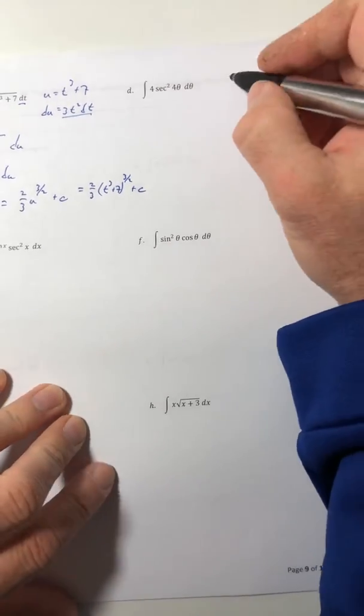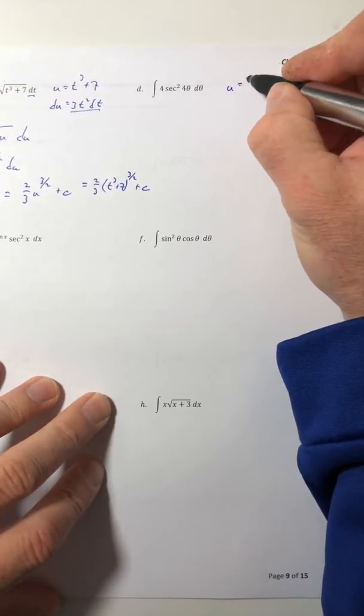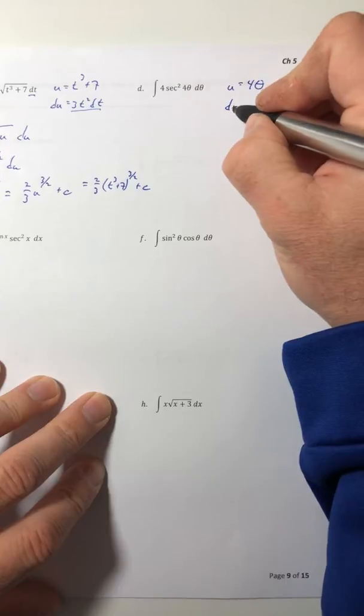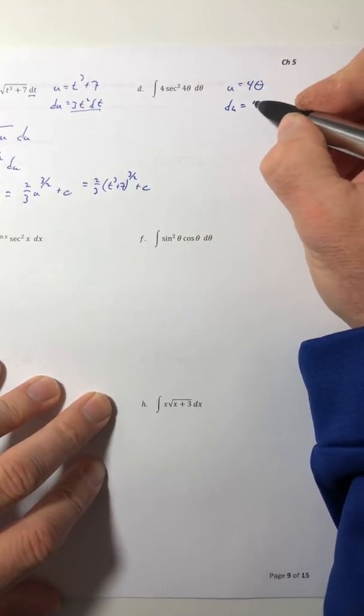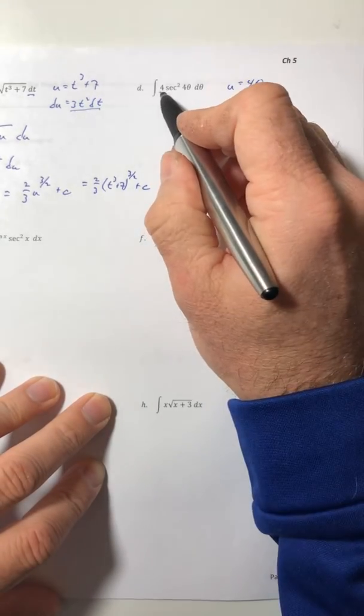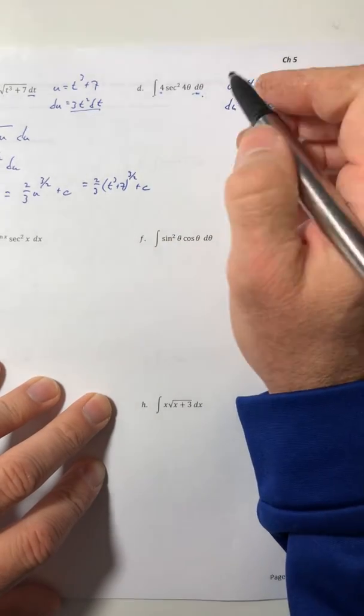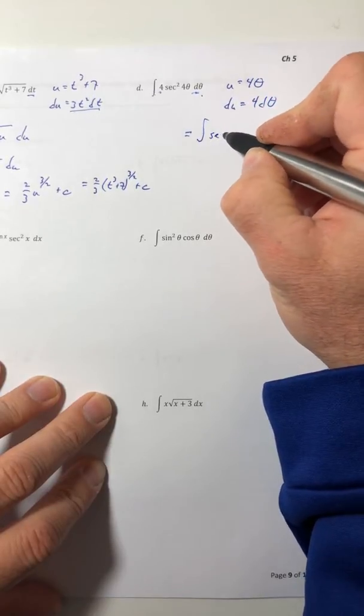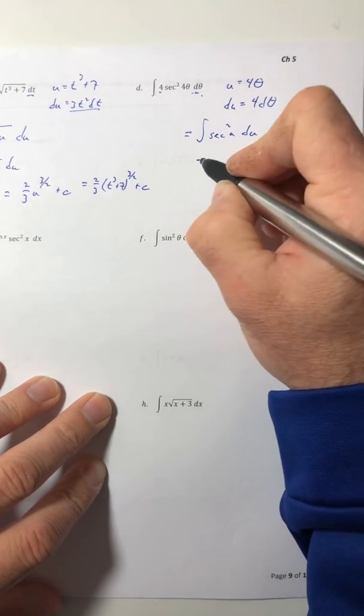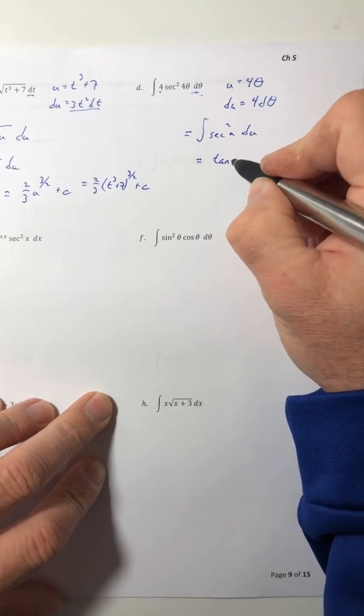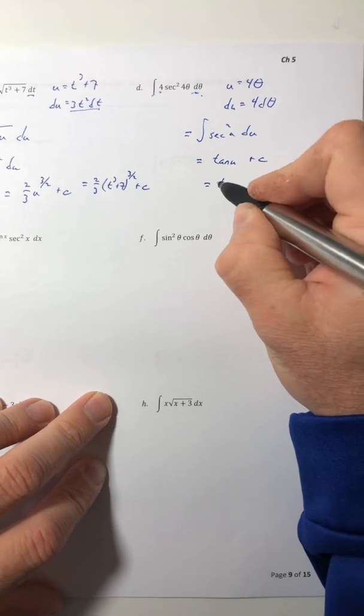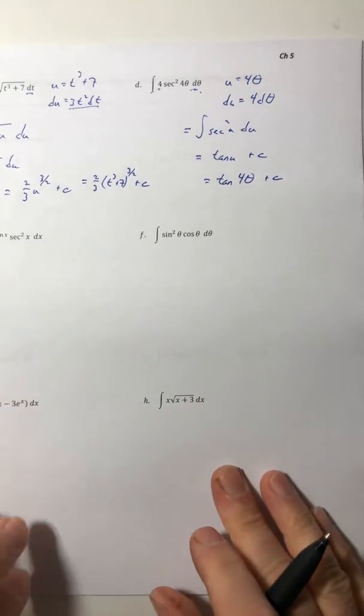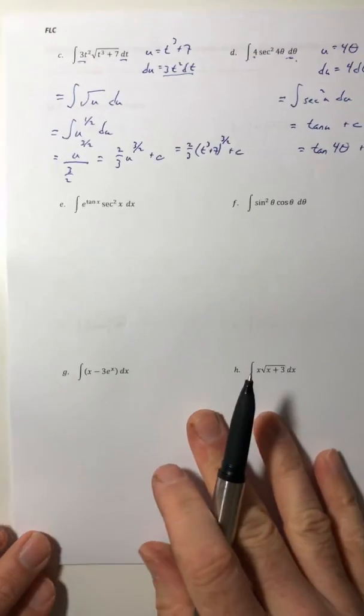Okay, so the radicals aren't that bad. Let's try a trig function. So with derivatives you let your u equal the angle, so let's try that and see if it works with integrals. So we'll let u equal 4θ, so the du would be 4 dθ, which is exactly this stuff in there, the 4 dθ. I can switch that out, so my integral now is secant squared of u du. The integral of secant squared, that's just tangent, and change it back into terms of my starting variable θ. Let's change it to tan(4θ) plus c.